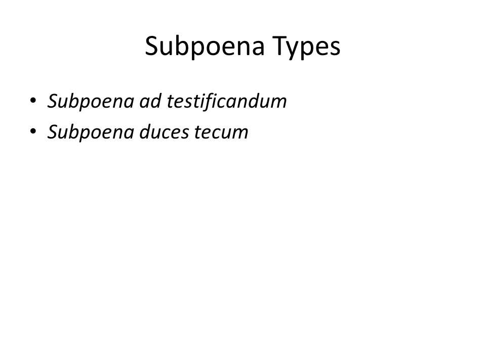There are two different types of subpoenas. You have a subpoena testificandum, that's a court order that requires an individual to appear in court to testify. A court order is a written command or direction that's ordered by the court or the judge. Failure to obey the subpoena puts you in contempt of court, which is usually punishable by fine or imprisonment.